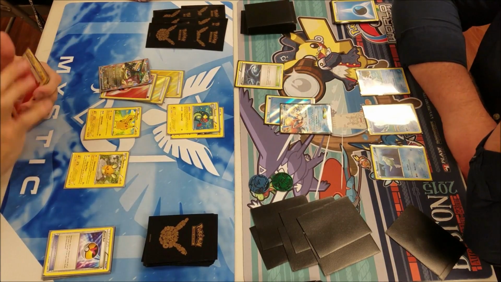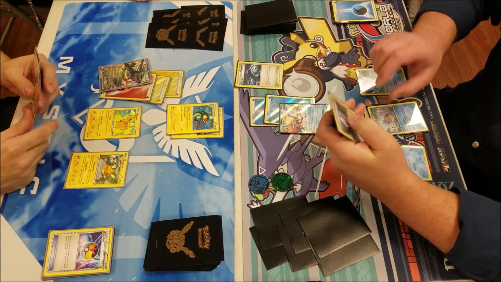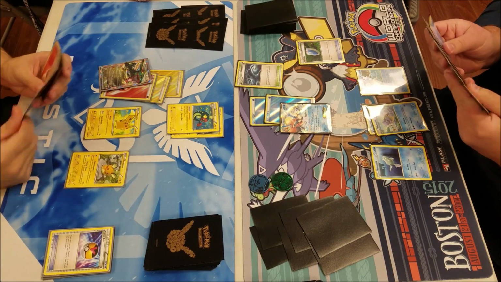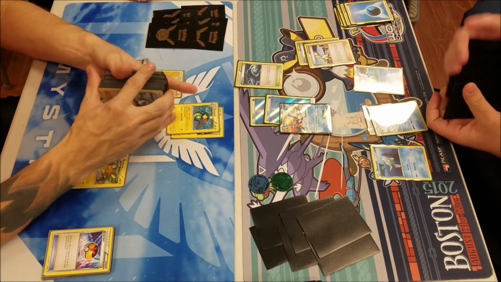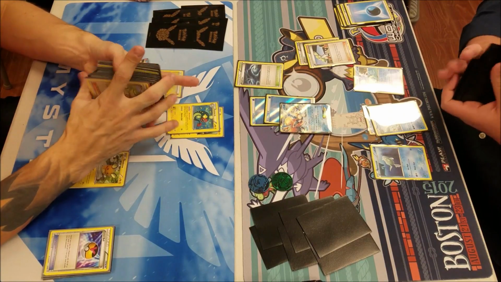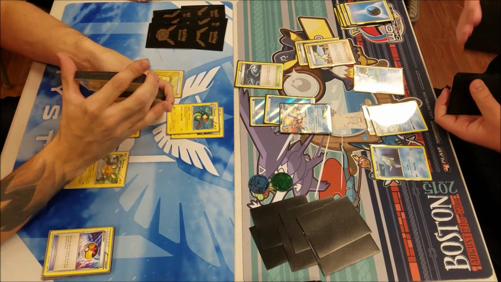So here I got to attach that extra energy from the discard with the Eelektrik, attach a Lightning for the turn. Then if we top deck one or draw a supporter or something, we will be able to take a knockout on Keldeo. But here Marcus luckily N's us, refreshing our hand. So I'm not going to say no to that.